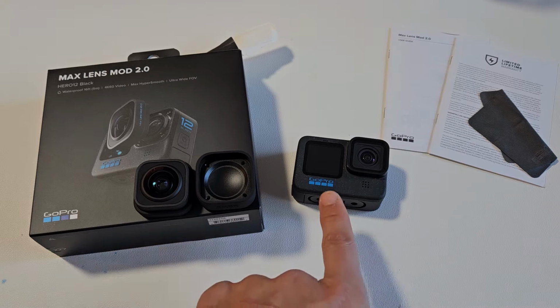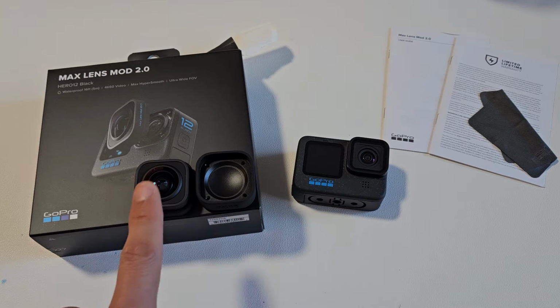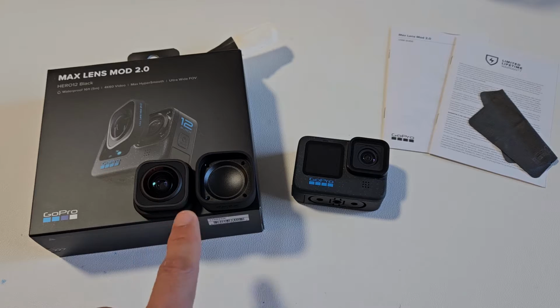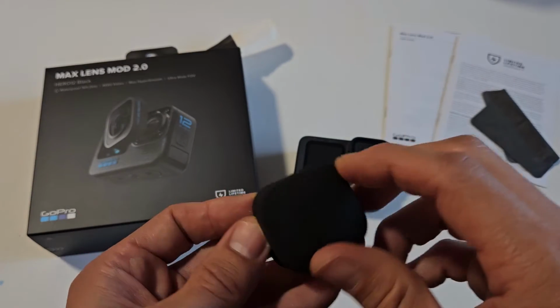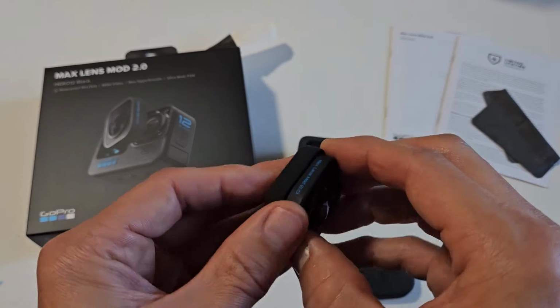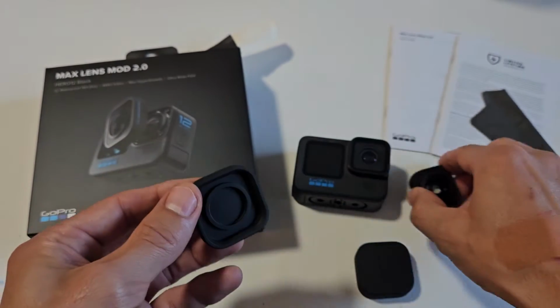Here's the GoPro Hero 12 Black. I'm going to show you how to put on the Max Lens Mod 2. So this is what the Mod 2 here looks like. You get this front cover here and you get the back here as well. Okay, so let me put this down.